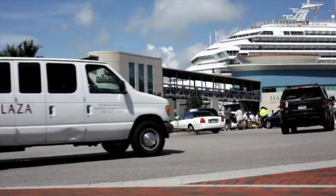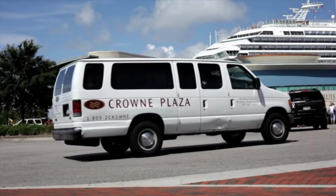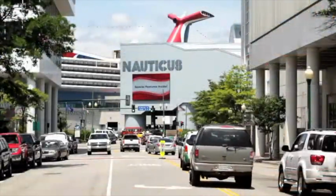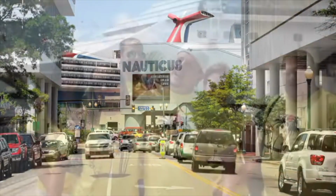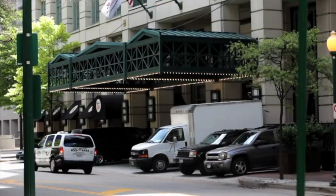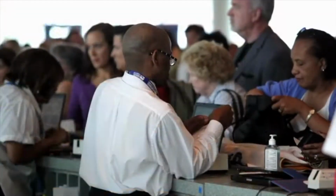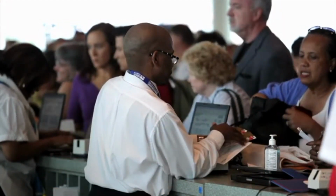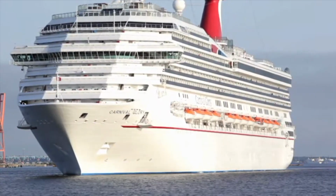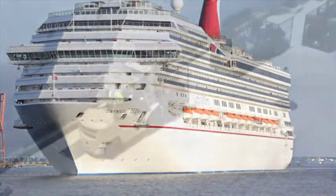We drove down here from Mesa, Arizona to take my daughter on a cruise to the Caribbean to celebrate her entry into nurses training school. From Cincinnati, Ohio. It was a 9-hour drive here. It was really easy to get here once we got in this area. We stayed at the Marriott last night. It was really nice. Parking there, really convenient. I'm Robert. This is my wife Irene, and we're getting ready to board Carnival Glory. This is about the 5th cruise we've taken out of Norfolk, and all 5 have been very pleasant experiences.